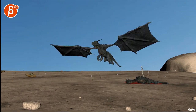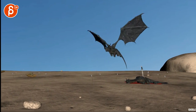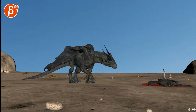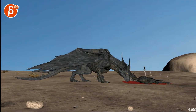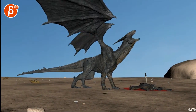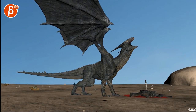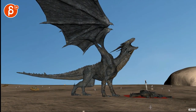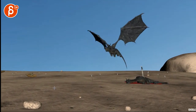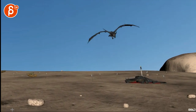All right, let's take a look at this. Sounds like a horse. Oh, and whoa. Is he missing teeth? Oh no. He is yelling with gums. It's a lot better as he comes in here.